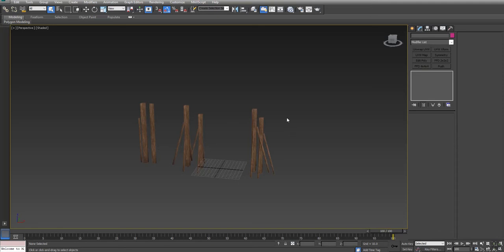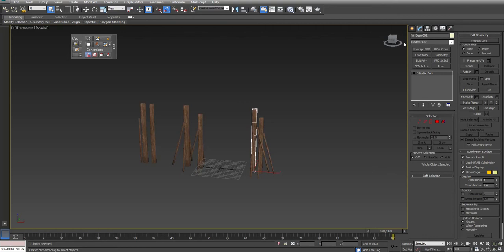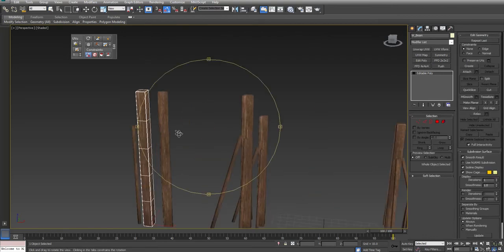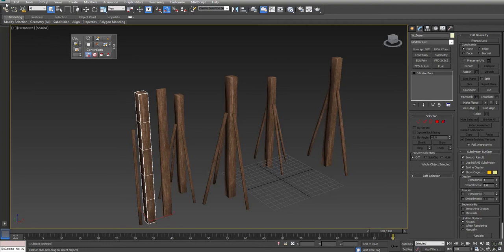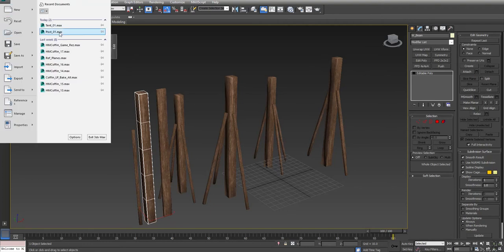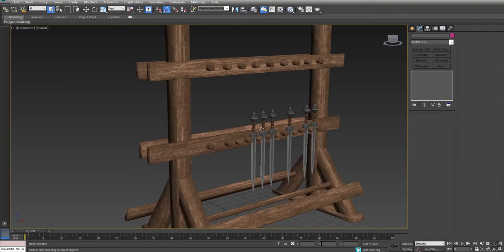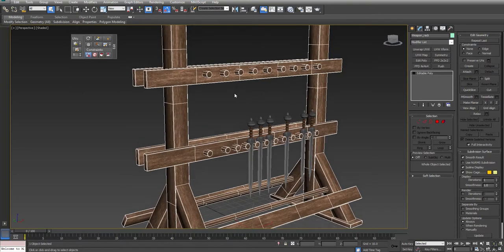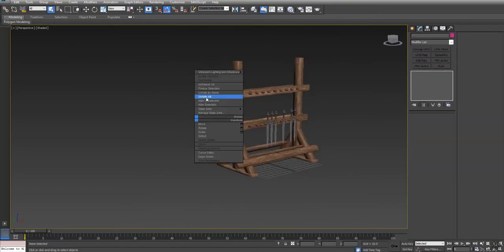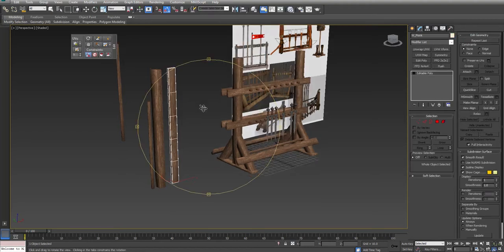So I'm going to show you how to use the cloth modifier to actually make something kind of like a tent. So I went in and I opened up my old beams, right? There's a separate tutorial about going through and building an object like this, but what you're building it with is items that you went through and unwrapped.